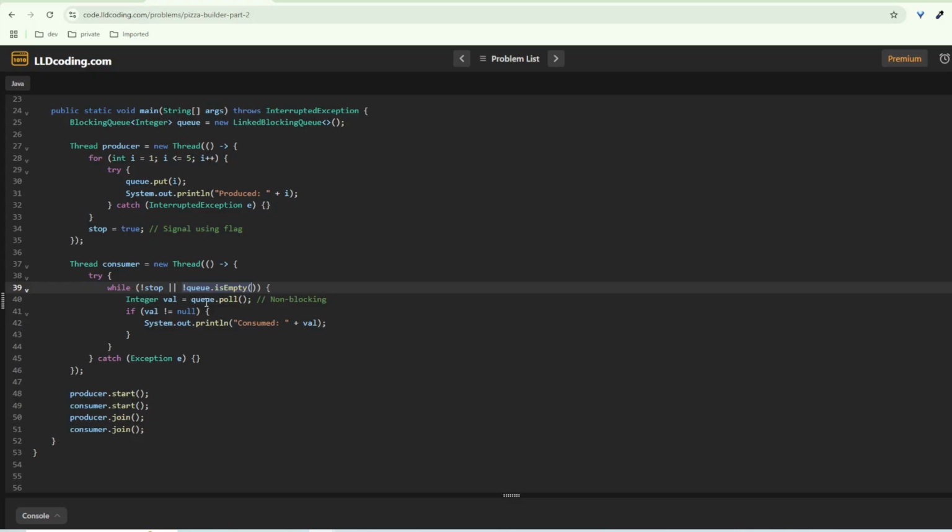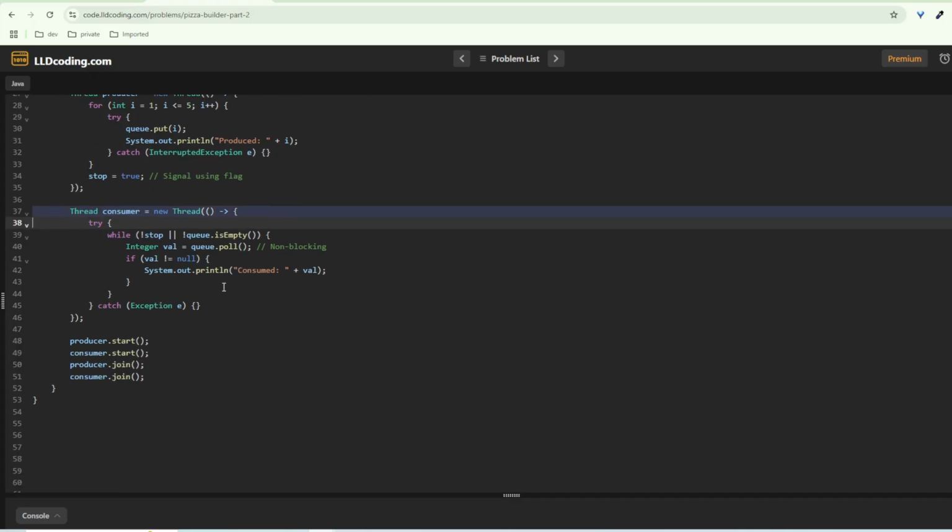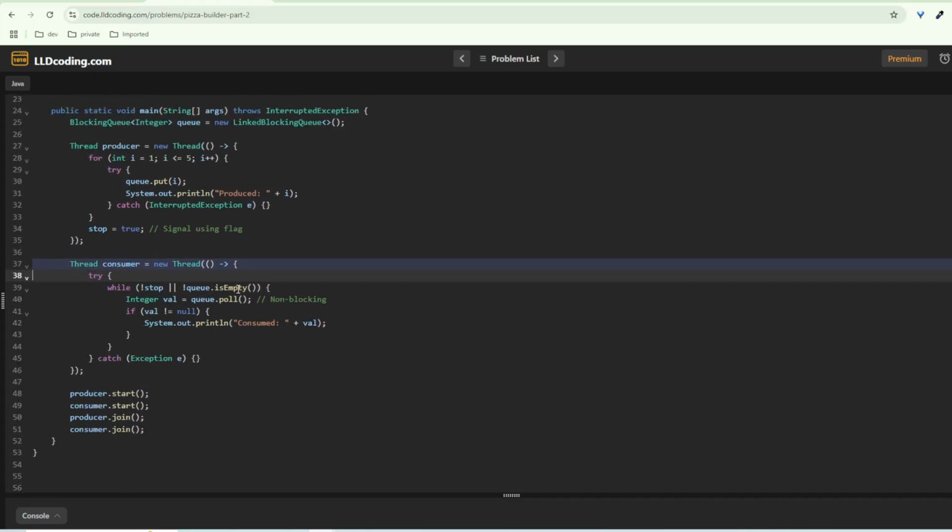Basically, with this stop variable we can easily fix the problem we were having in this consumer thread. Okay, now think: what if we have multiple producers and multiple consumers? How will you avoid wasting those resources? You can say we can have more stop variables, but are you going to create a stop variable for every producer or every consumer?